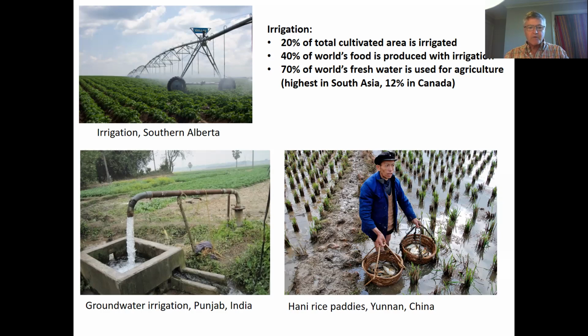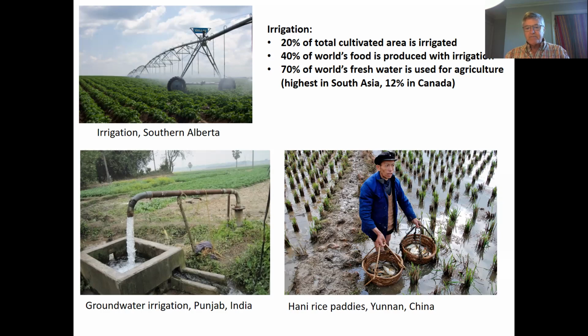called groundwater or aquifers. And that is shown here in the bottom left-hand corner, groundwater pumping into irrigation in the Punjab area of India, which is seen as one of the rice bowls for India, a major rice exporting area for providing rice to the rest of India. And that is a system which we know far less of. We have far less useful data about groundwater. Mostly it's monitoring particular wells to see whether groundwater levels are rising or lowering, and both can be a problem, and we're going to see that in a minute.